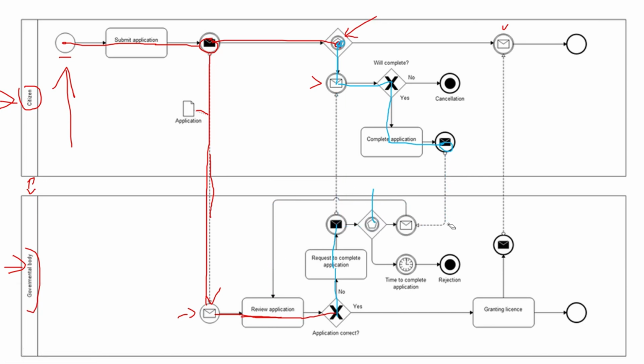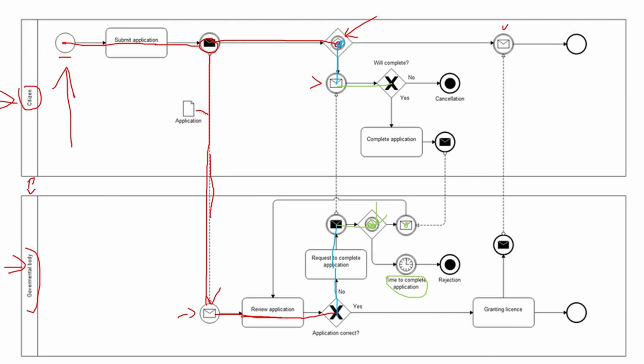There's one case missing now, which we have to cover. And it is, let me use different color again. Let me use green or something. As you remember, we were waiting for feedback from the citizen. And whatever the citizen is choosing, let's say the citizen needs a lot of time to actually think about this. As you can see here in the event-based gateway, there's this receiving message, which we have above. Or if we don't receive, here you can see time to complete application. So there is a deadline, right?